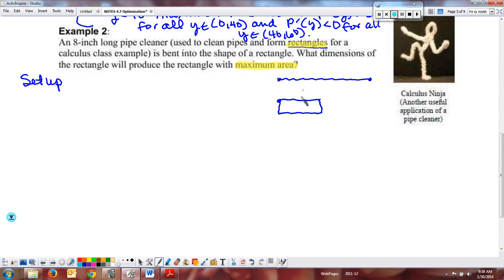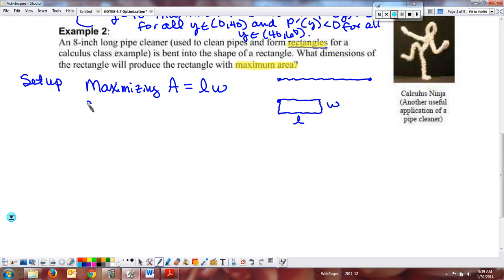And so as we're looking at this, how do we find area? We are maximizing area, and we know the standard formula for area is length times width. So we'll go ahead and label that in the problem. I don't have to identify variables because I have a picture, you know what they are.